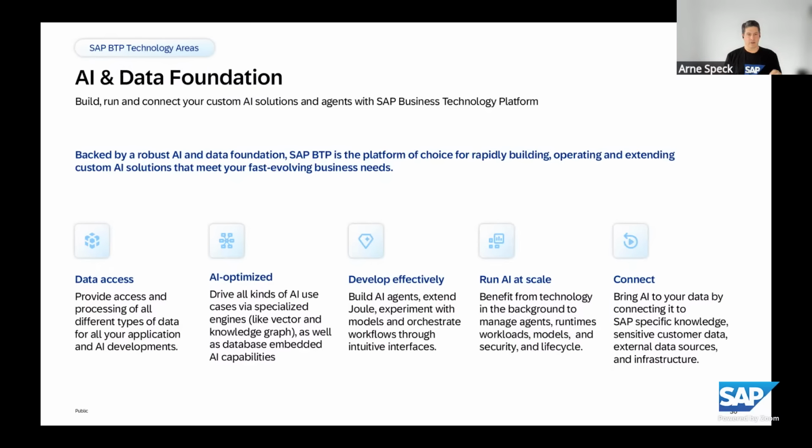And if we look at a lot of AI scenarios today, then it's often not so much about the models, because a lot of models are already there, right? If we look at the market, there are a ton of large language models that can be used. Nevertheless, in a lot of cases, it's required to have specific knowledge.